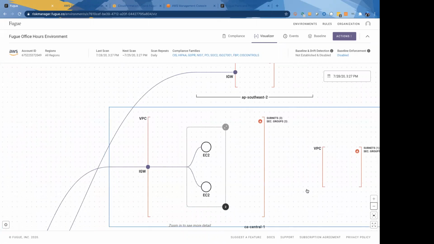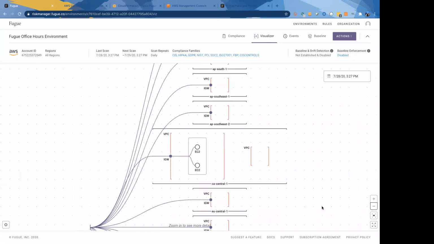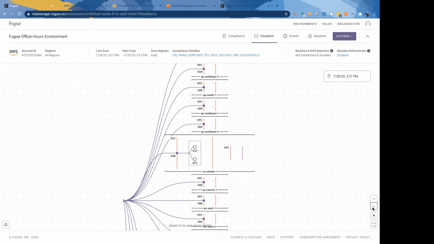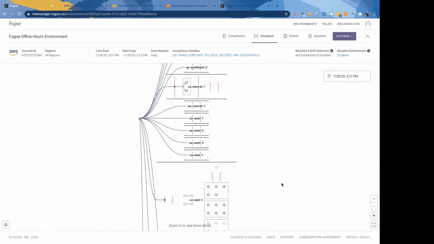We have other customers that will create their visualization, and they'll see VPCs that are peered to other VPCs that they thought they deleted. And those VPC peers will have access into other VPCs which have production databases on them. And we know things that can happen if somebody gets a hold of database content or any other sensitive information that's stored.